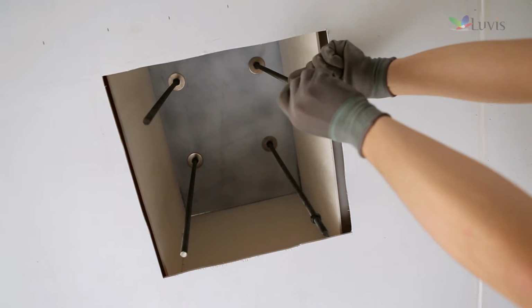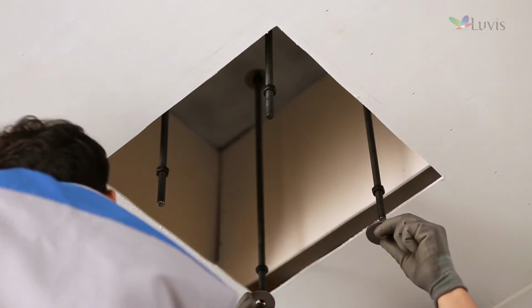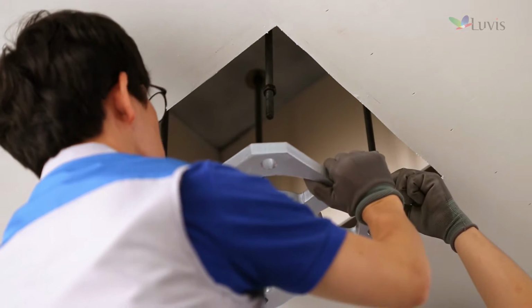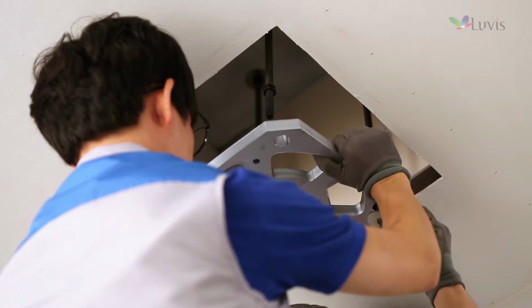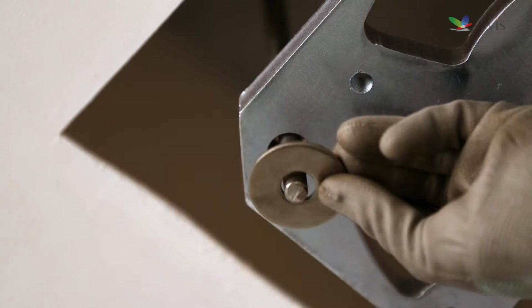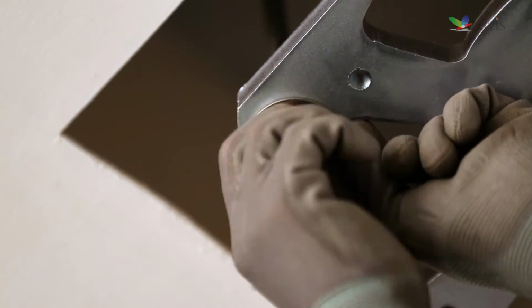Tighten a nut to the anchor bolt or the stud bolt in a similar height. Prepare the guide bracket. After checking the location of the guide bracket and that of the anchor bolt or the stud bolt are right, push and insert it. Insert the washer into the anchor bolt or the stud bolt and tighten it with the nut.